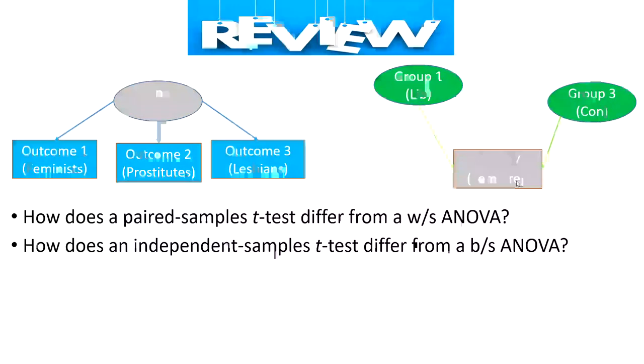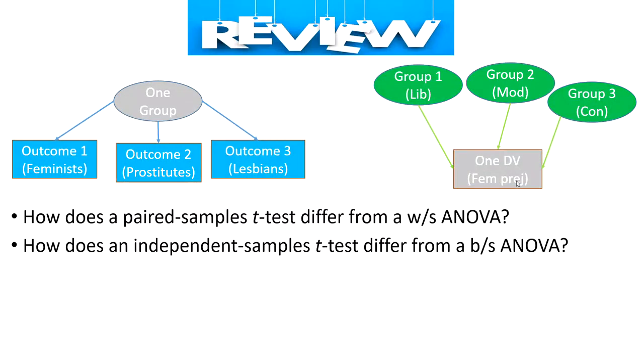So the leap from doing an independent sample t-test to a between subjects ANOVA, again, is, I think, pretty simple conceptually. But as I said in the last video, although the conceptual leap from a t-test to ANOVA is pretty simple, when we actually get into the output, things seem a lot more complex than is laid out here. So before we get into that SPSS output, there's still some things that we need to go over.